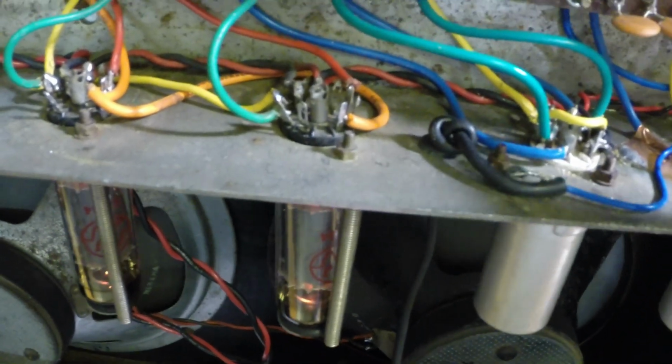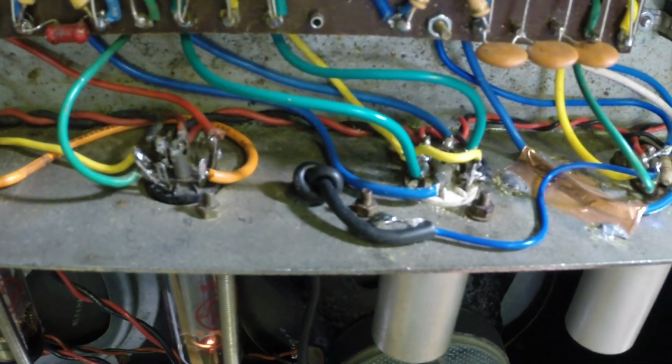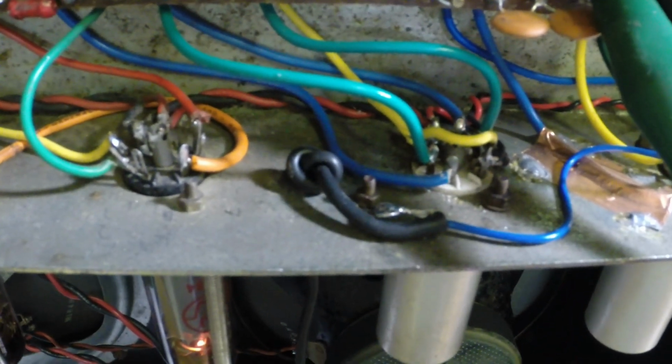There's something I've been doing for a long time on Fenders. It still goes fast as it did earlier, but the slow is a lot lower. If I hear it again, okay. So what I'm going to do is tack another capacitor across here to take care of that problem.